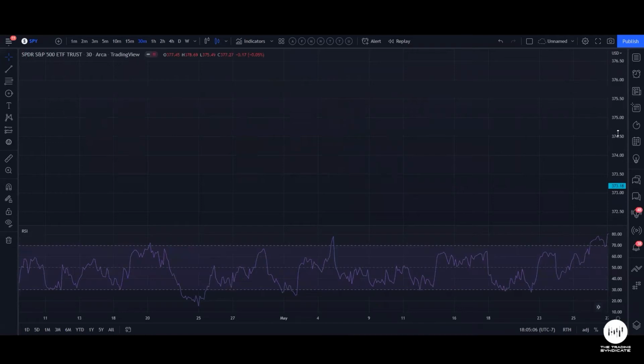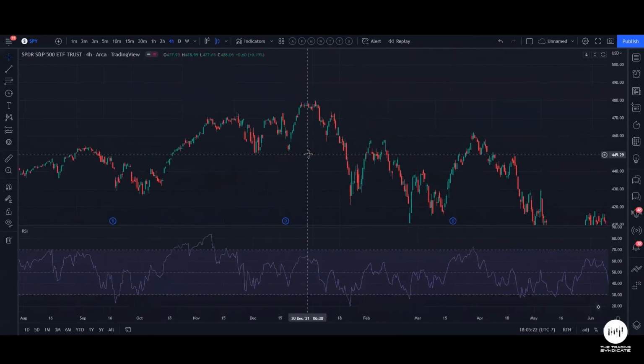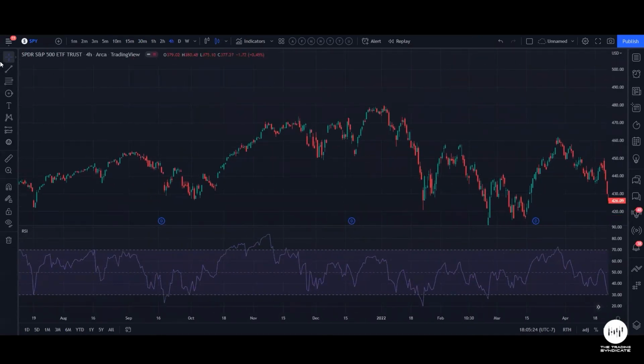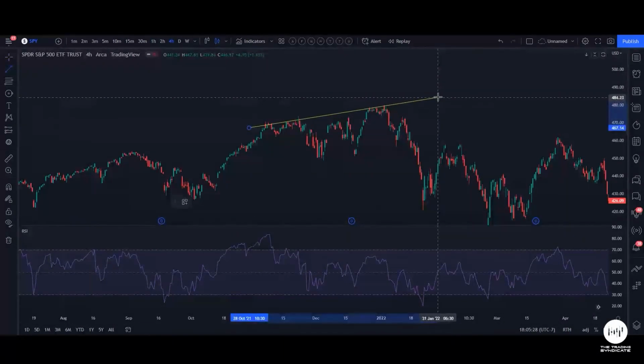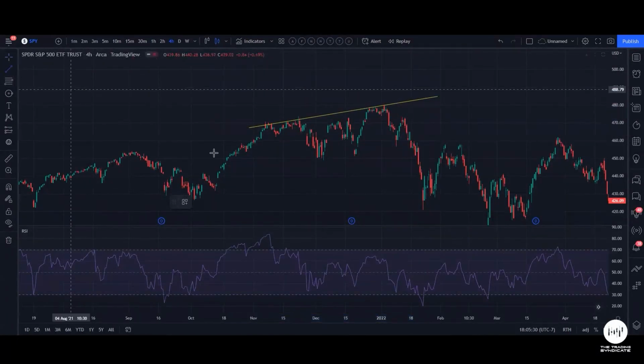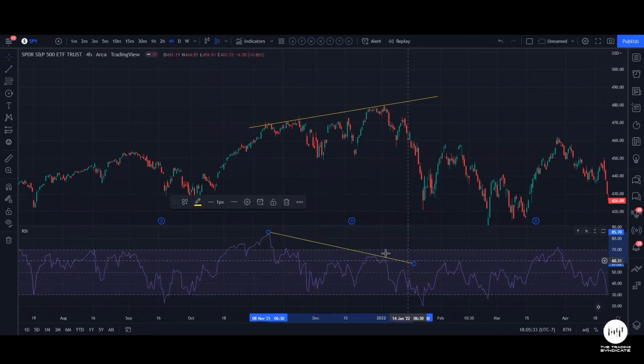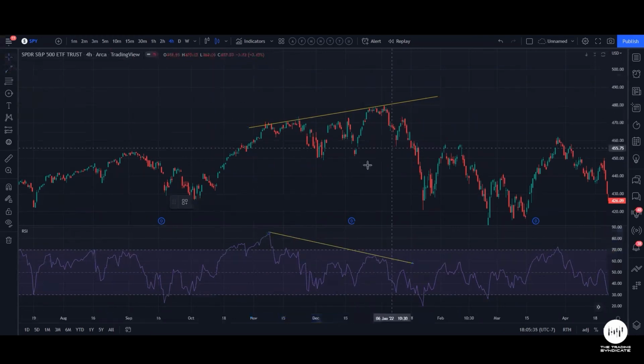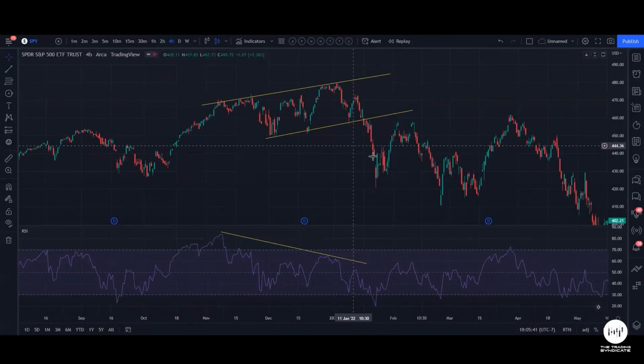But if I go to pretty much any time frame that there is, even if we look on the 4-hour, go ahead and check what's happening here. We're seeing that we're getting those consecutive higher highs. Look on the RSI, we're seeing that very strong divergence to occur. Once that trend line eventually breaks, then you go ahead and enter a short position and complete that for a new low.